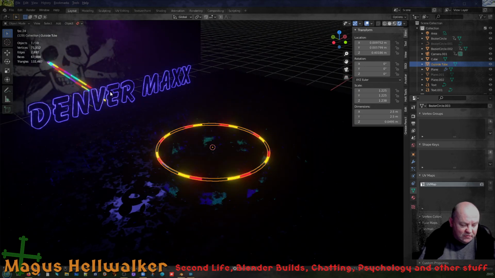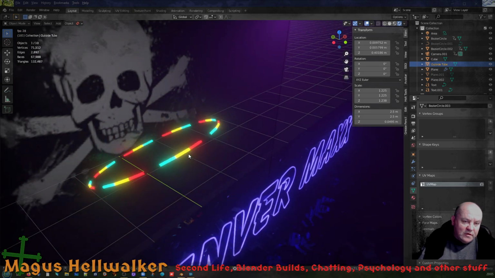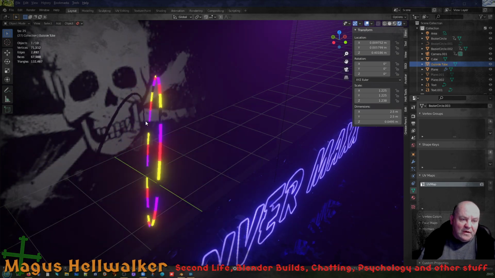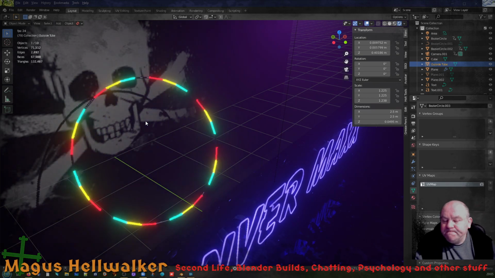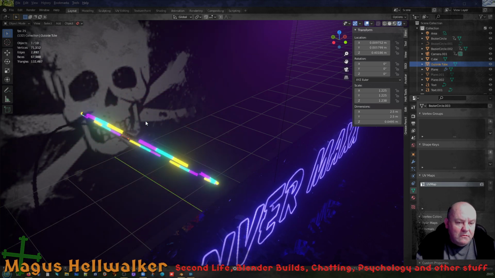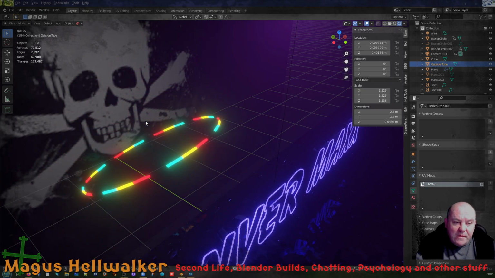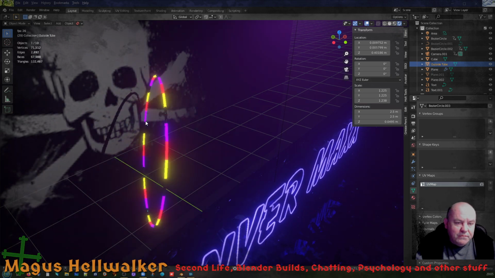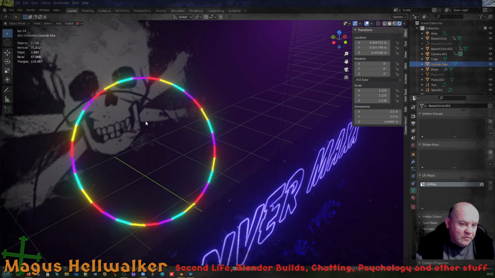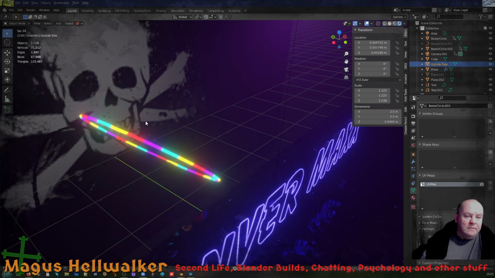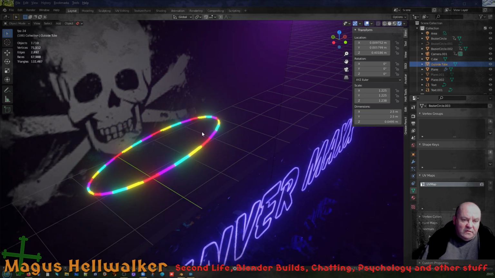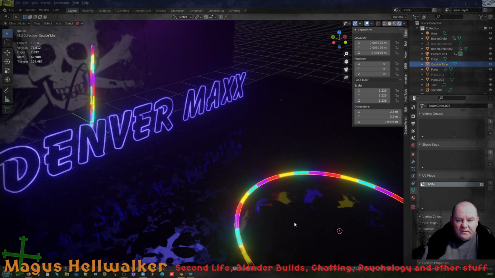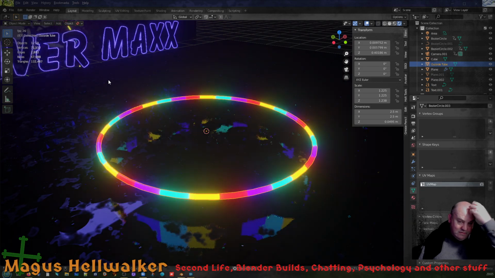So this was the original hoop, and it literally starts off as a curved circle, and then you add mesh onto it. You turn it into mesh, and then it's divided up, applying material to each of those, and then basically animating a color.